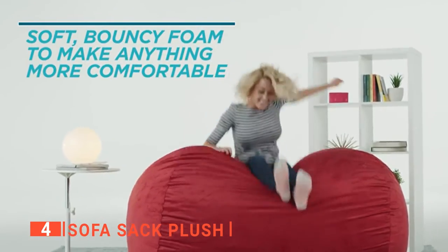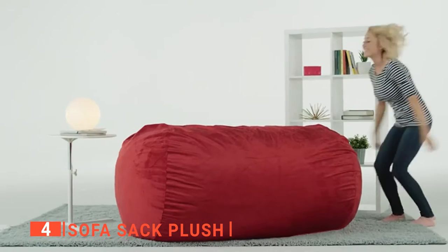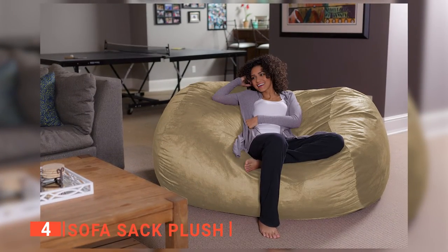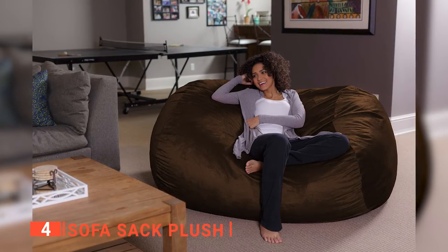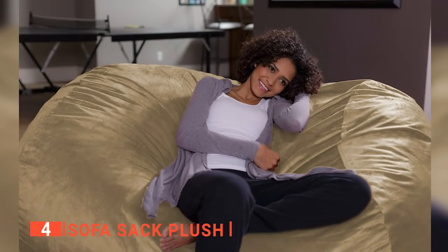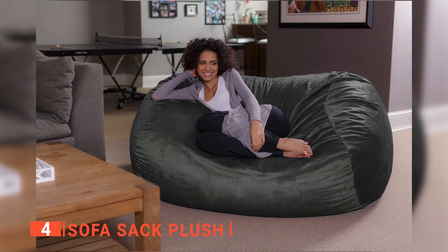This huge, colorful beanless bag is made of high-quality memory foam, which makes it more flexible and luxurious than regular bean chairs. This lounge chair not only contours your body but also provides long-lasting support. This unit also has a high-performance foam filling, double-stitched velvet, and passion suede for maximum durability. It's big enough for two kids or adults and a great place to relax for hours. This chair is incredibly soft and velvety to the touch. It's six feet long, so it can be used as a bed, a reclining chair, or even a loveseat.